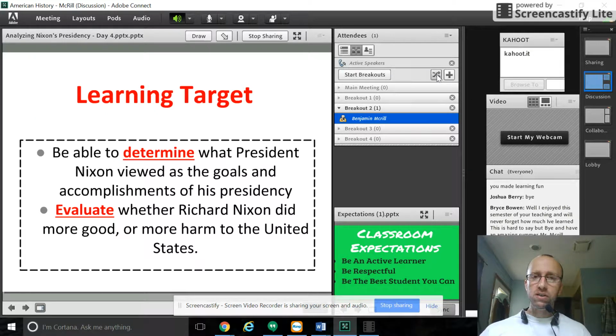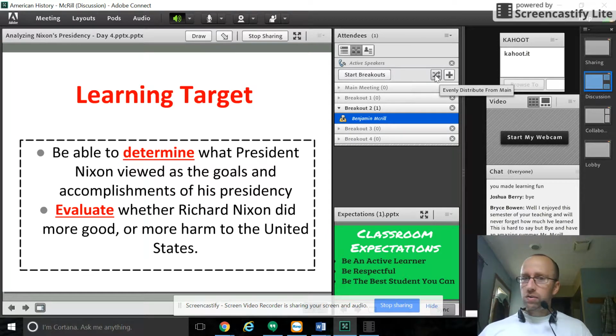Or you could do it manually if you want to move each student name into a particular breakout room. If you have a small class, that's probably doable. But if you have a large class like I do with 60 or 70 kids, this evenly distribute from main button is really helpful because it's just instantaneous. It breaks them up into rooms.